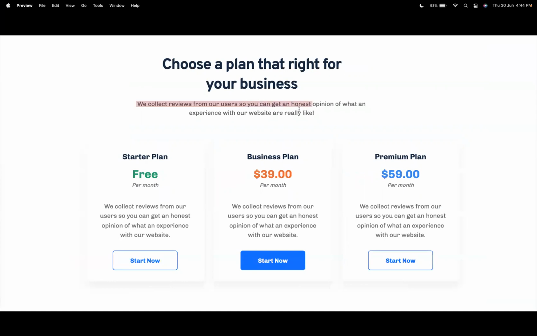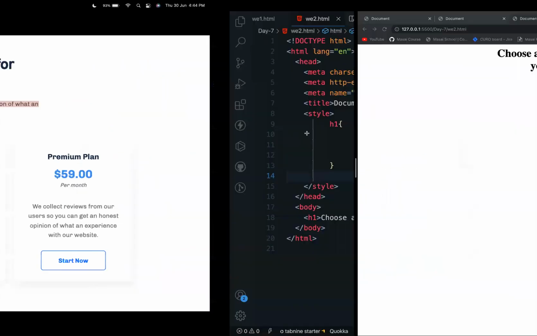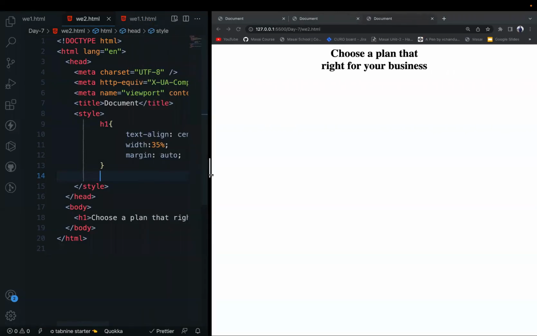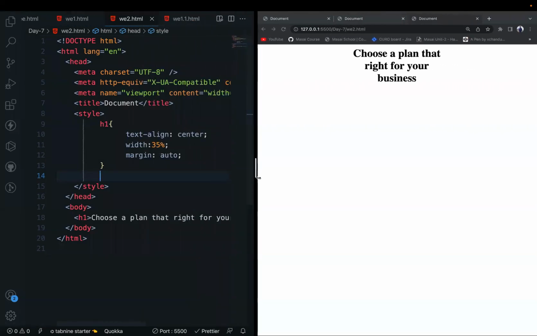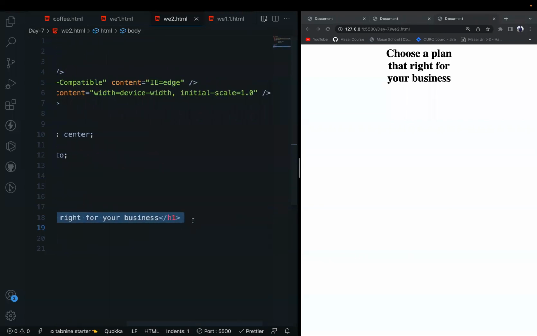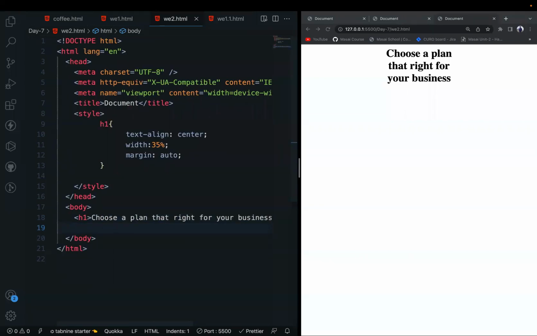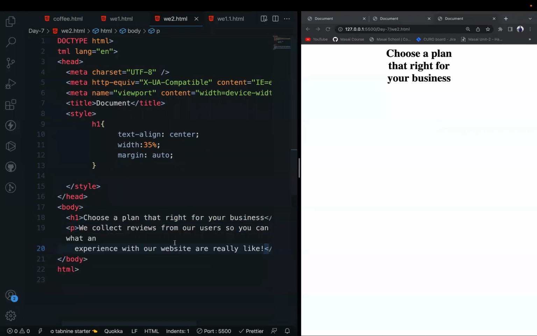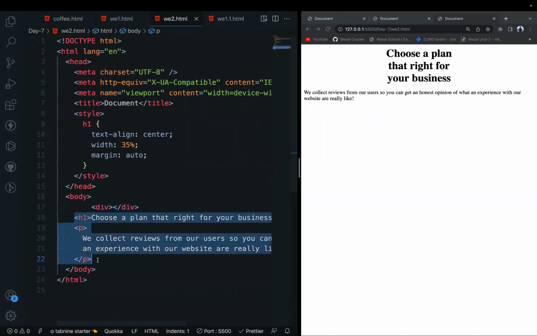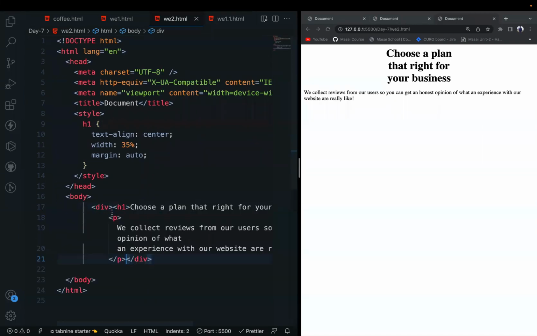And we want one more paragraph below this. So can I keep this inside a div instead of keeping it separately? So what I will do is I'll keep this inside a div, cut it and paste it.